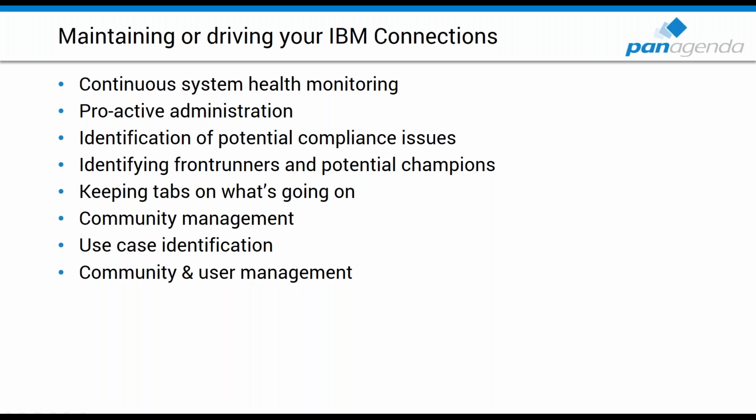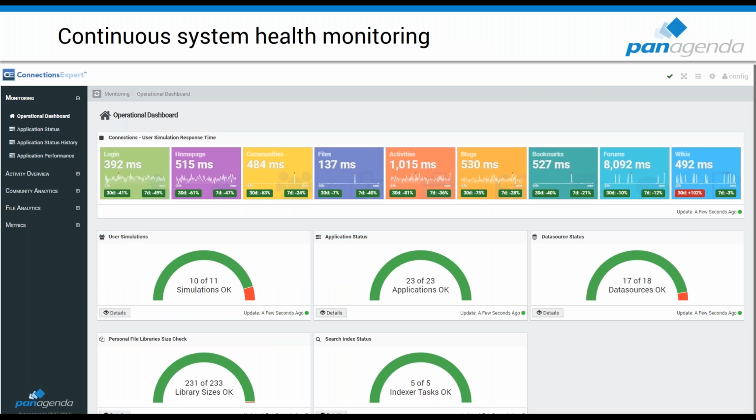Okay, so that's a bit about some examples of what could happen and how your environment actually could grow. Here are also some activities that you can do to monitor and drive your IBM Connections. There's various ones. I'm not going to mention everything, but some that can really help you: you need to do system health monitoring, and preferably continuously, because you really want to know what's going on. You need to have proactive administration, before the user ends up having an error. If you can prevent them from getting that deterrent, then you can keep them happy and satisfied, which is actually what we want to drive that net benefit.